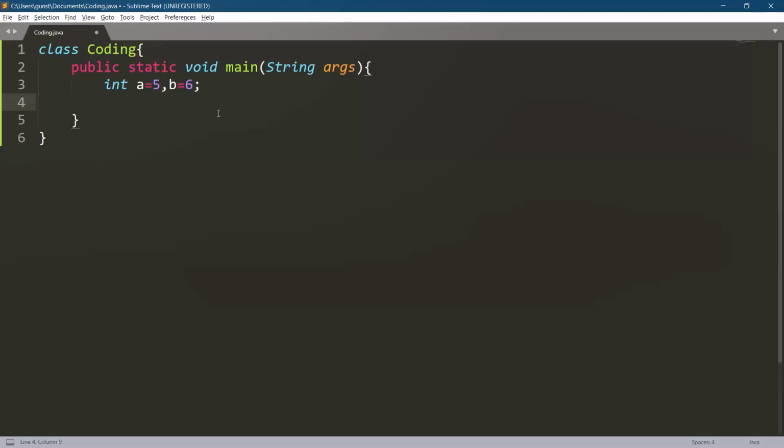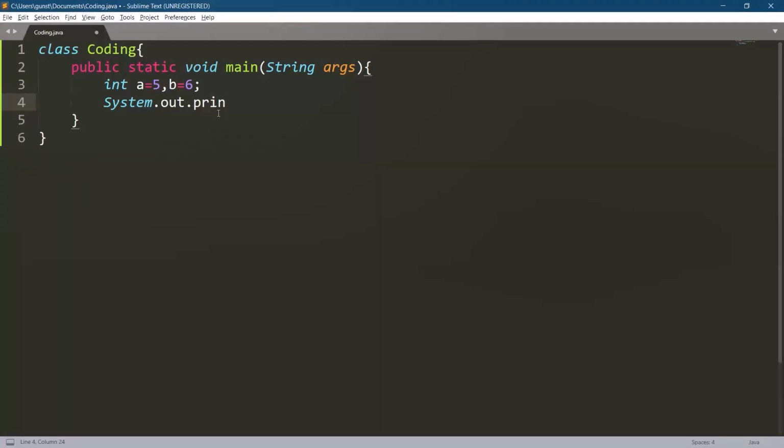Now going further, it is int a equal to 5, and let's go ahead and print the addition of these two numbers. System is a class, dot out is a subclass of the System class, and println is a function of the out class.